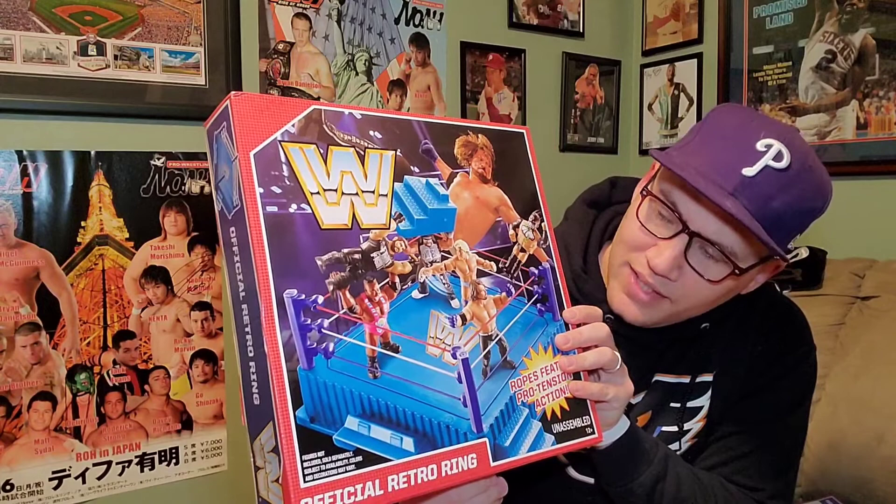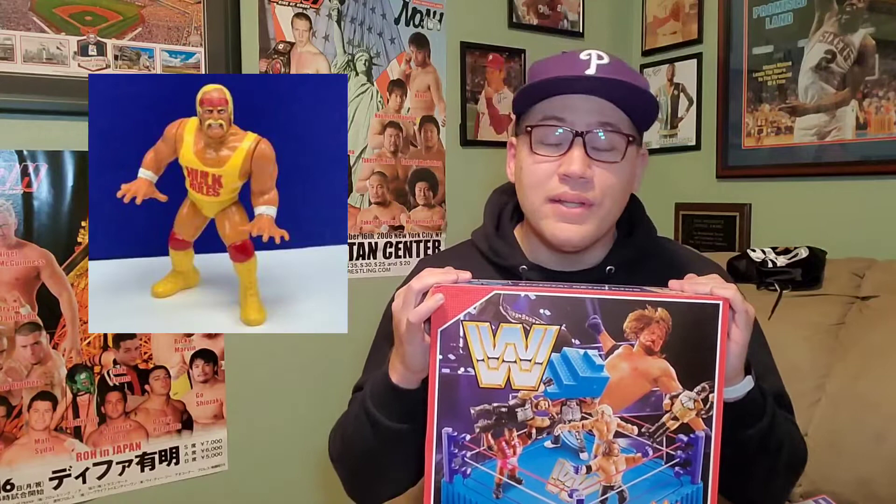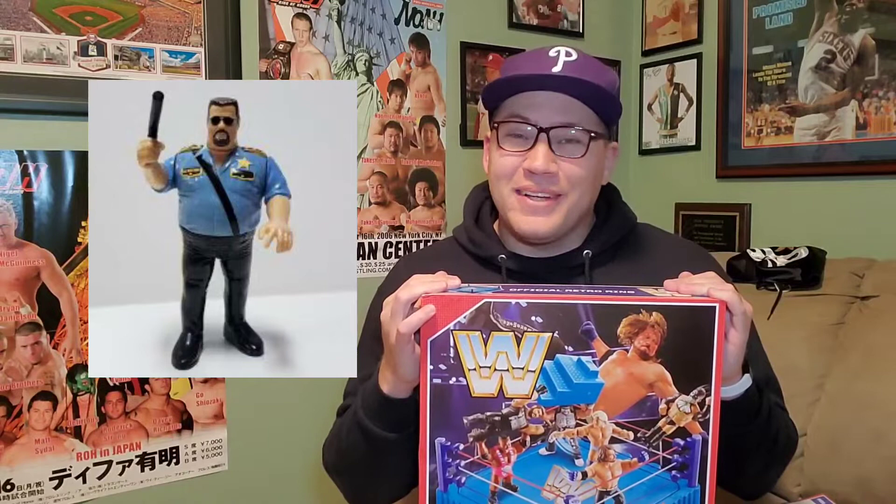The series that the retro set is based off of began in 1990. I remember seeing them shortly after WrestleMania, maybe in May or June of 1990 — I saw them in Toys R Us first, followed shortly by Kmart, Woolworth, and Jamesway. I remember really being on the hunt looking for series one, which included Jake the Snake, Demolition, Hulk Hogan, Rick Rude, Akeem, Big Boss Man, and probably somebody like the Ultimate Warrior.